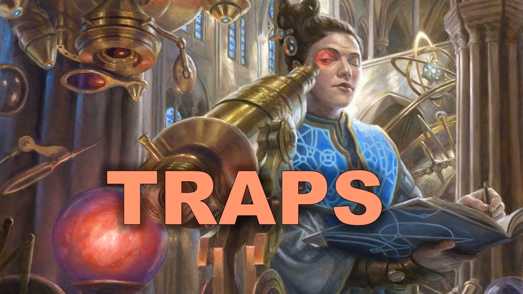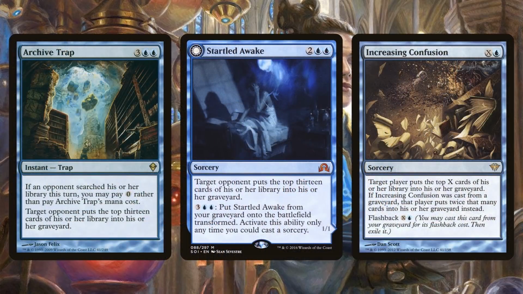And the first thing I want to talk about are some traps, specifically Archive Trap. Now, I call these traps because I'm not excited about one-off mill effects. No matter how many cards you mill from your opponent, it doesn't actually do anything for you until you mill that last card. I mean, you play a creature and it can prevent things from attacking you, or you can attack someone else, and even if you're not doing the majority of damage, maybe other people will attack that opponent.